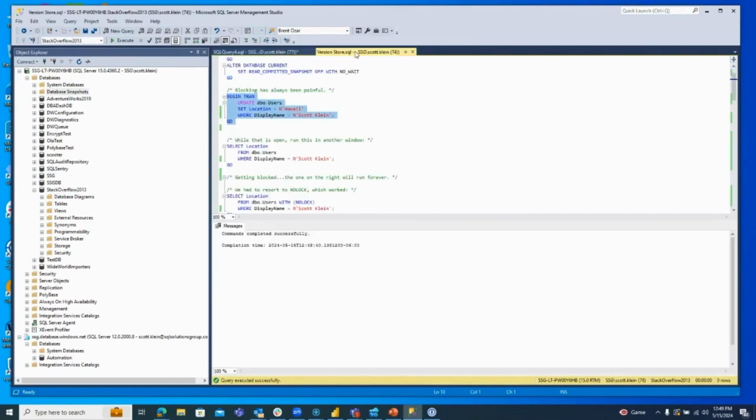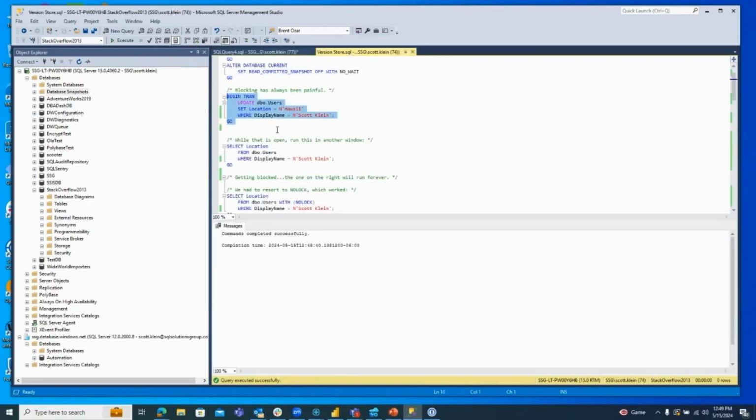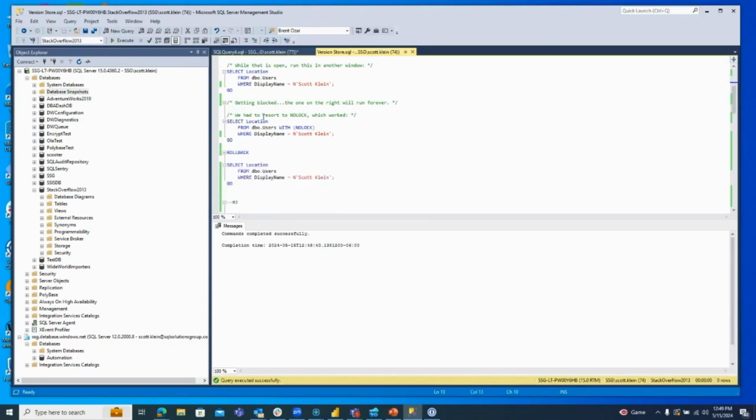But in order to get around the blocking, I had to do a NOLOCK. So the issue we have is that this query got incorrect data, and the true record isn't this until you either commit or roll back. That's the issue.